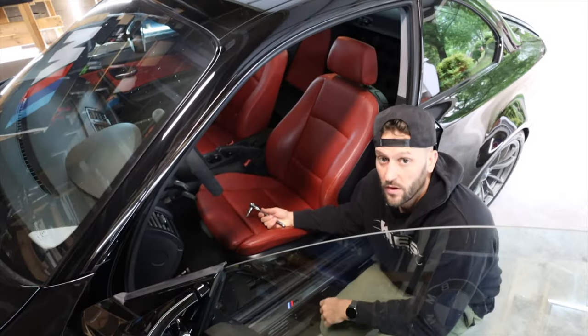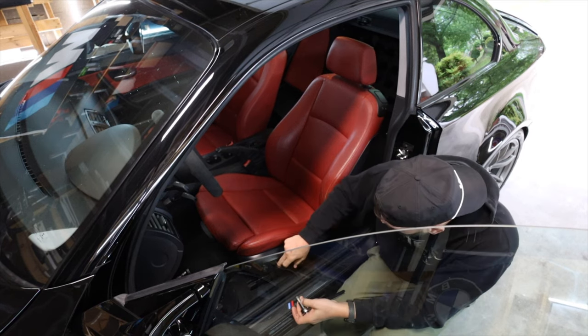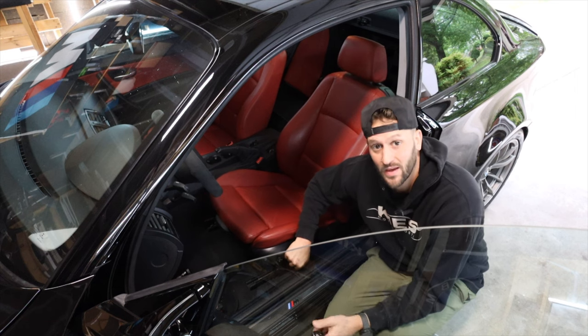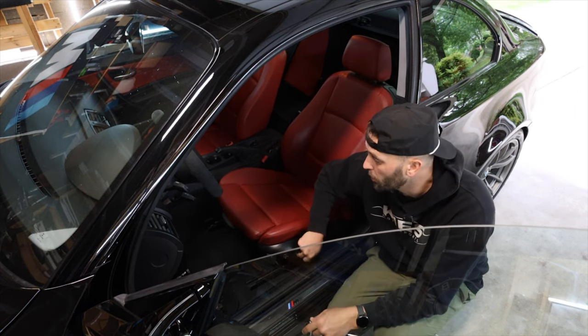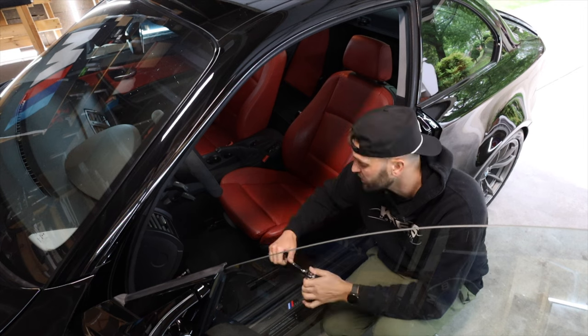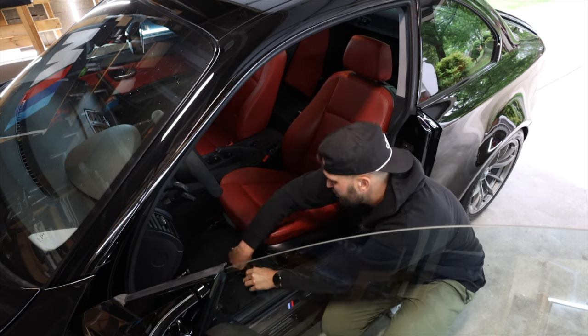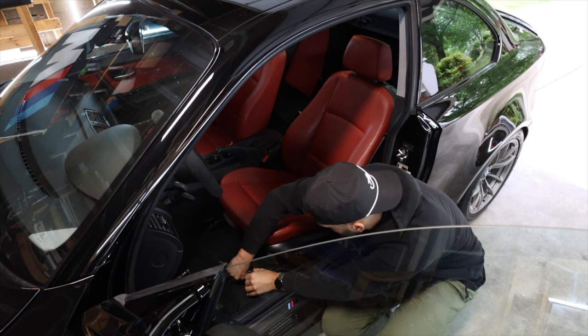So these are T50s that are holding in the seats. Typically, I would disconnect the battery, but it doesn't really matter because we're not plugging anything back in. So this car is going to throw an airbag light anyways, so we're just gonna send it. There's a plug underneath the seat to do that. So T50, and you've got four of them, two in the front, two in the back, obviously.